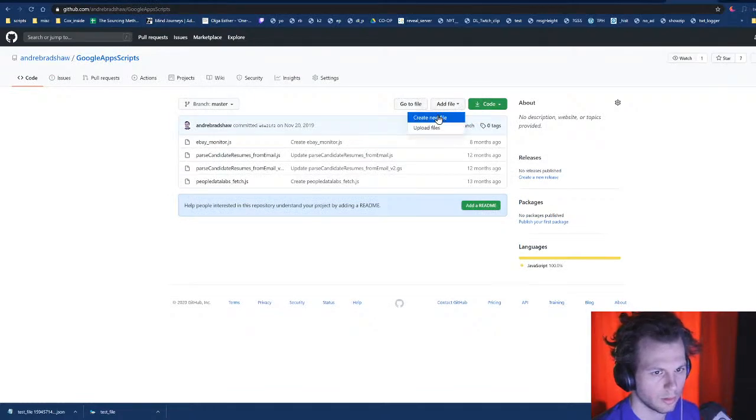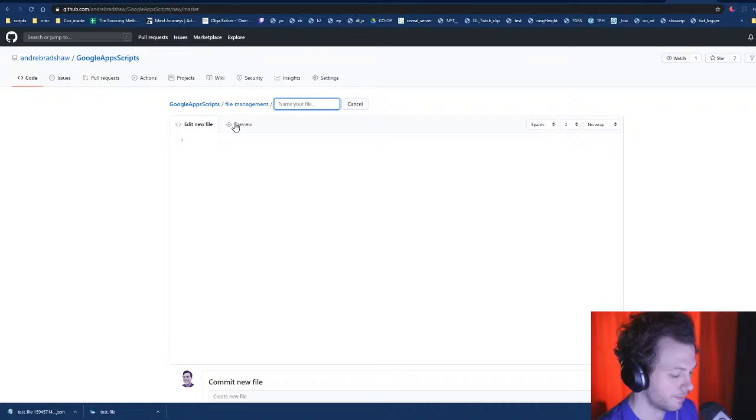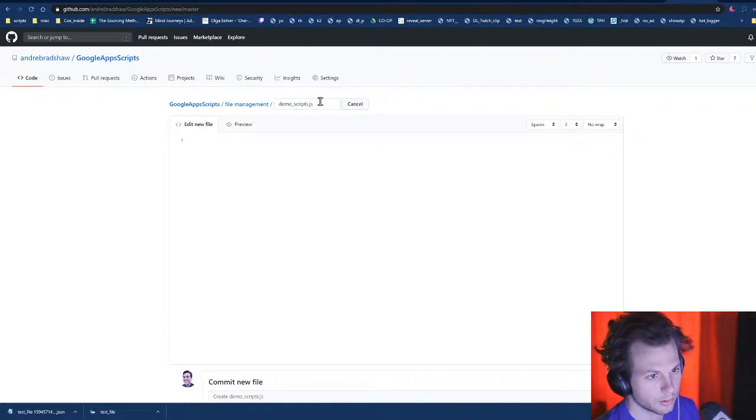Add file, create new file, file management demo scripts.js, I guess, or GS. Doesn't really matter.